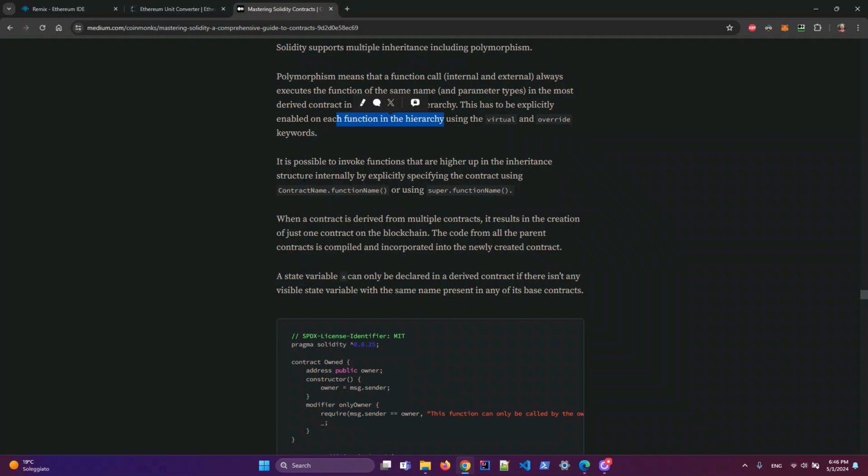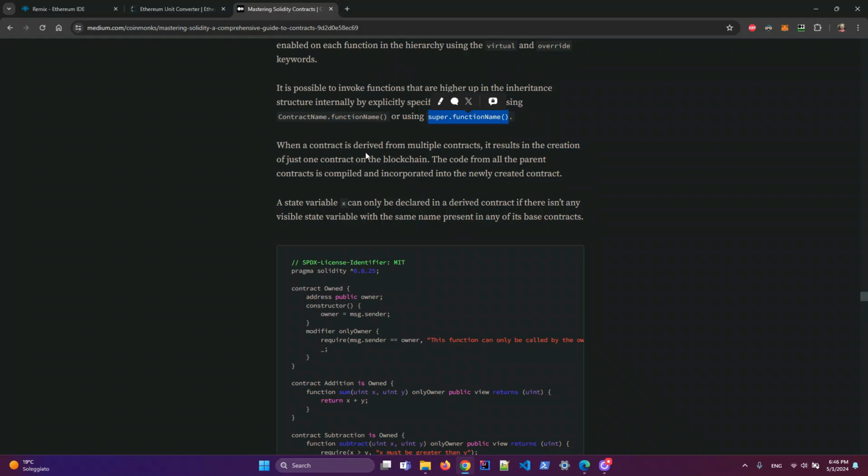But for now, let's say that it is possible to invoke a function higher up in the inheritance hierarchy in this way: contract dot function name, or using super, like in Java, dot function name.